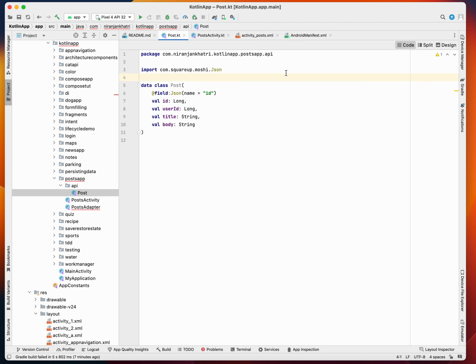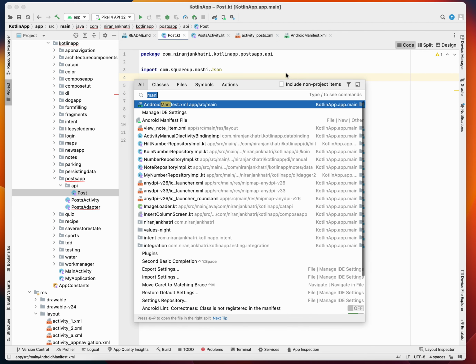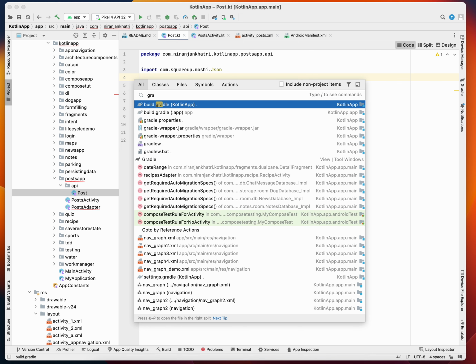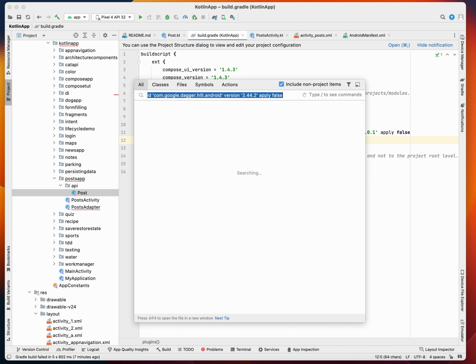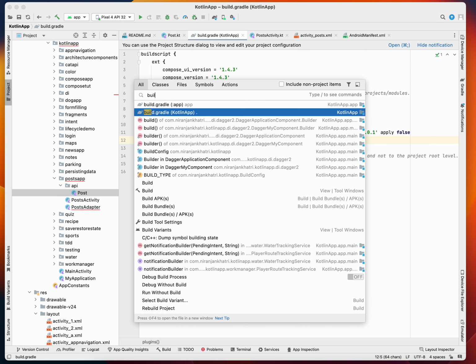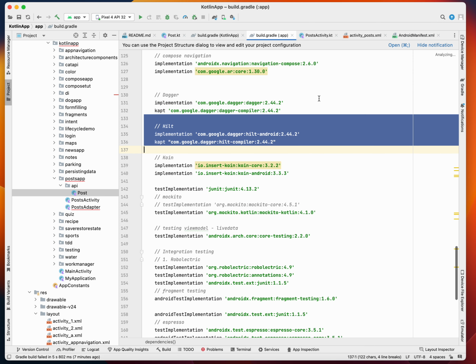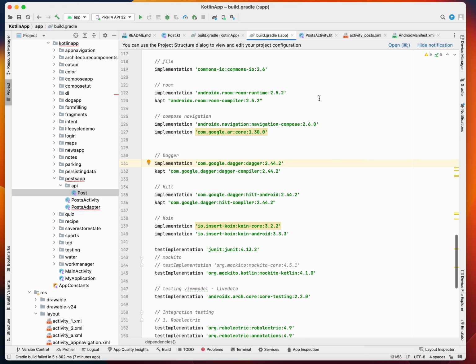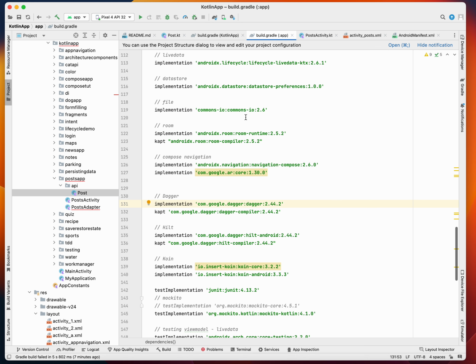Okay, so guys, first of all let me go to my Gradle, not this Gradle but the application Gradle, build.gradle of the app, not the project Gradle. Okay, so guys, be careful about adding all the dependencies, implementing all the dependencies.